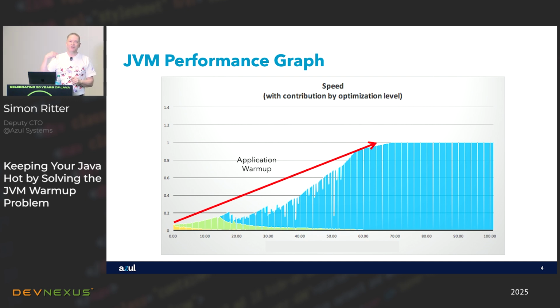Yeah, so the thing that you'll see is the level of performance, so how many, let's say, transactions per second. When you get to a steady state in terms of how many transactions per second you can deal with, that's going to give you an idea of when you've warmed up. You get to a level where you're seeing, let's say, 1,000 transactions per second, and that's consistent, versus when you start up, you get maybe 200 transactions per second. When you see that 1,000 transactions per second, that's when you know you've warmed up.